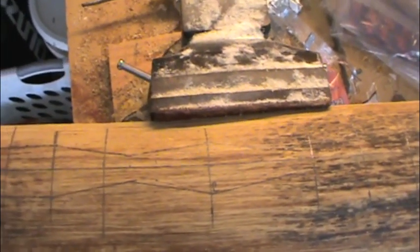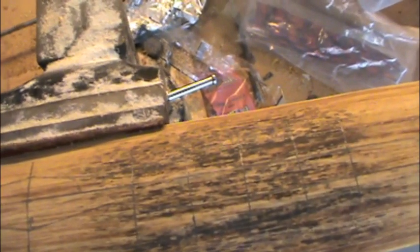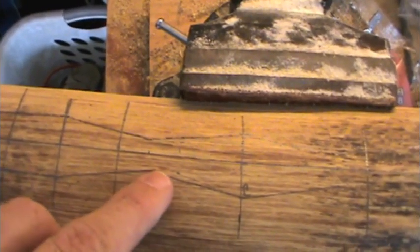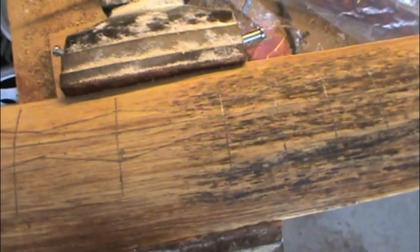And I'll use a rasp to get it down to the lines. I'll rasp it down to the lines, get it nice and evened up and looking symmetrical. Sometimes these angles here take a little bit of time to get in nice on the lines and really cleaned up good, and then we'll begin the process of floor tillering at that point.